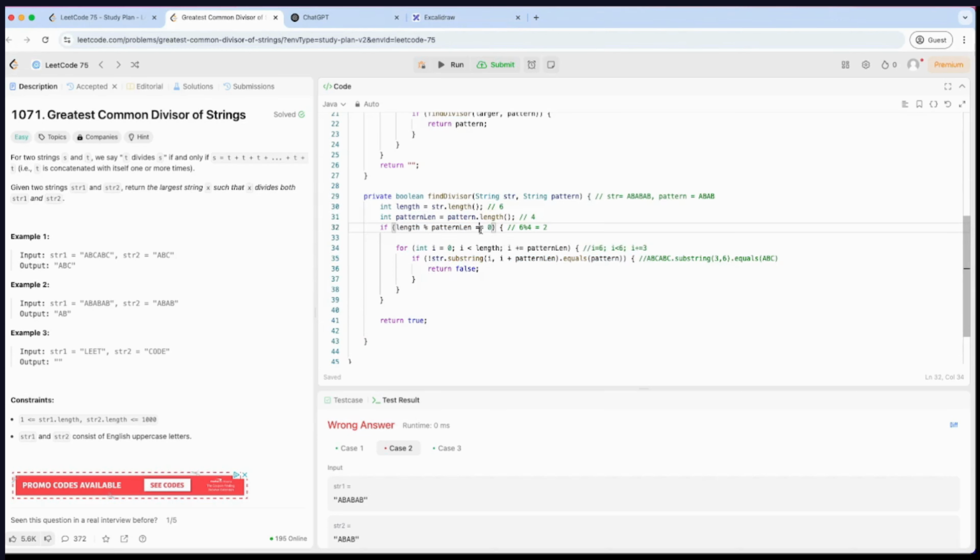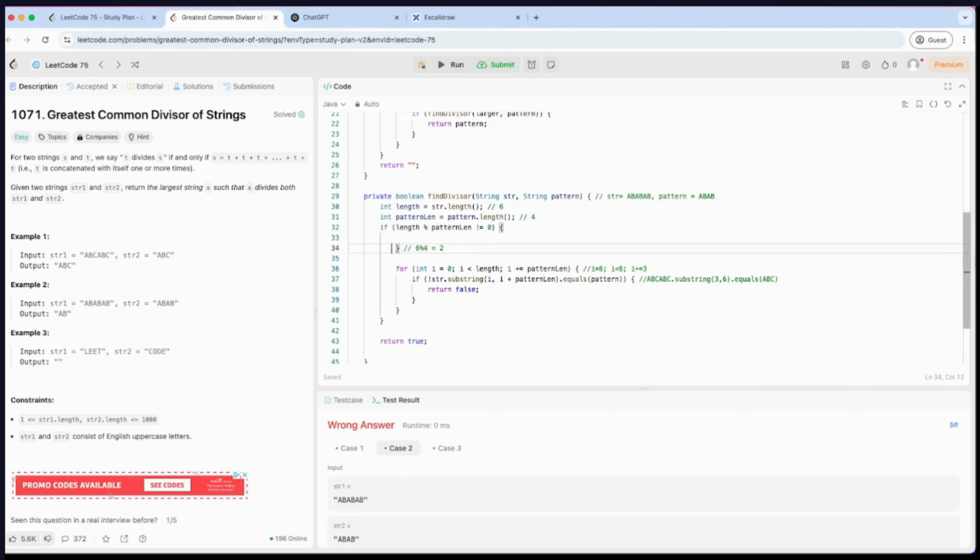So basically I had to listen to what ChatGPT had done. So if this is not this, basically you're supposed to say return false. But if it does, then you go and check the for loop. And then when you come out of the for loop, it means you are done.